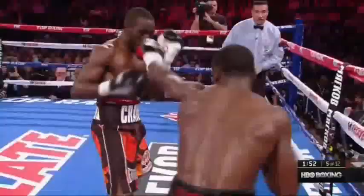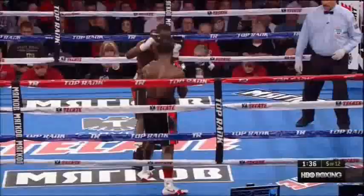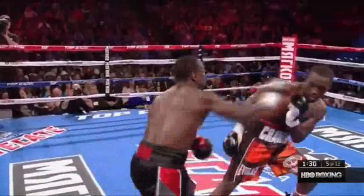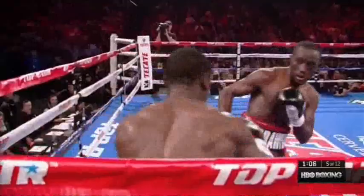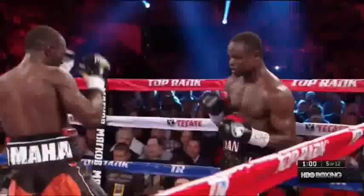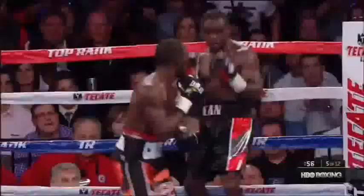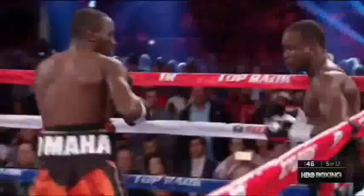This, I think, is the special quality of the fighter. Skillful fighters often lack that competitiveness in them. I mean, he wants to be a great champion, the kind of quality you see across the sports landscape with the special athletes. Hard left hand by Crawford drives John into the corner. Crawford was smiling at him, actually having fun in there tonight. He's putting on a show. A hurt show.